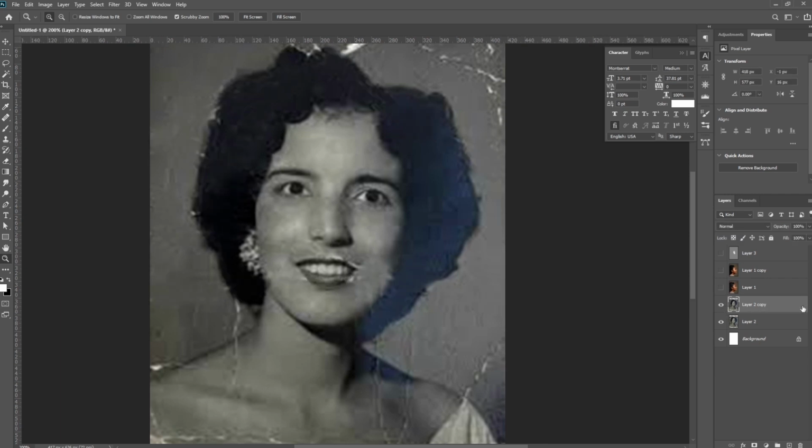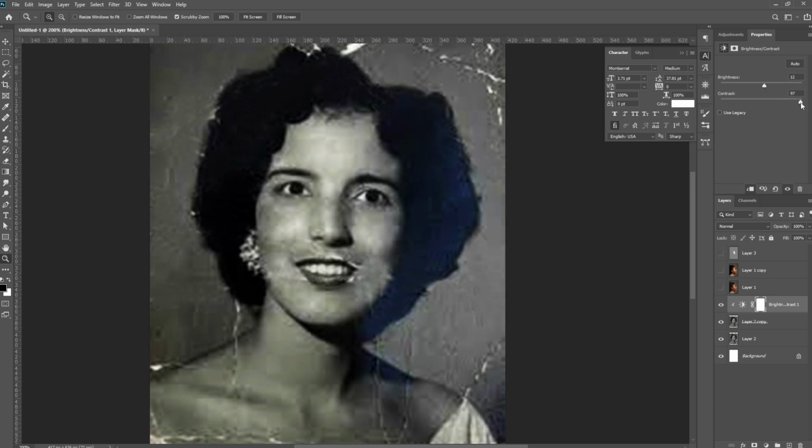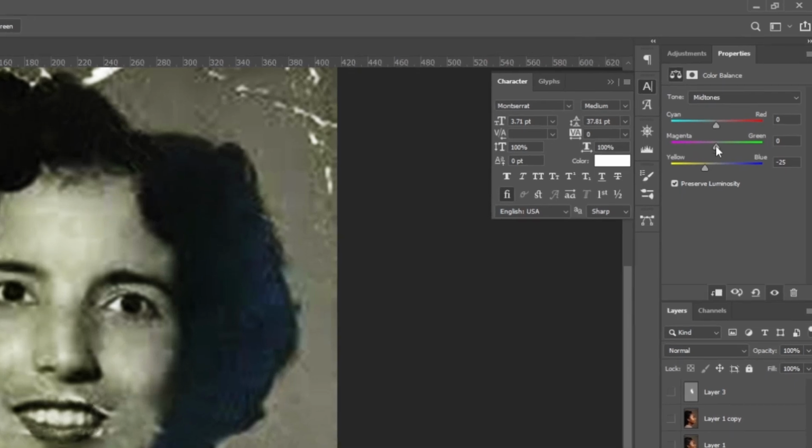The next thing we want to do is to restore the colors. So before restoring the colors, what we can do is to add contrast to it. So I'm going to increase the contrast of the image and clip it into it, to give it more depth and make it more alive, right? So this is before and this is after, right? And then we have to now add the color balance. So get the color balance and add it here. Now start increasing some parts of the image of the colors to restore those colors to the image.